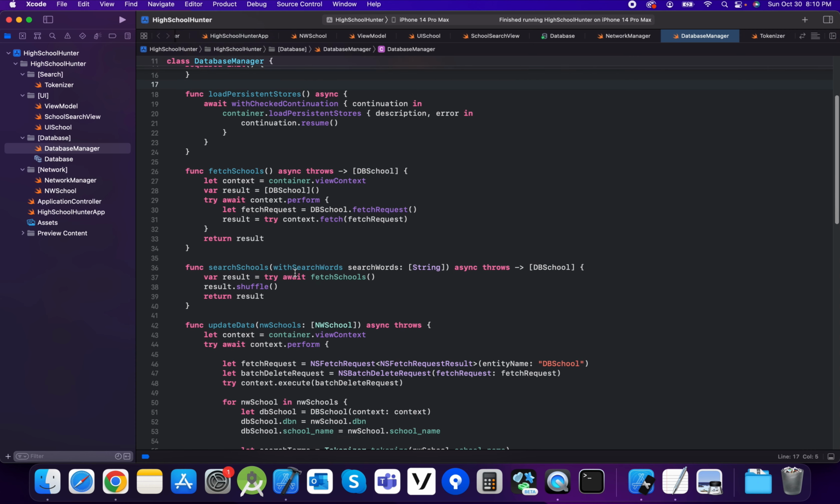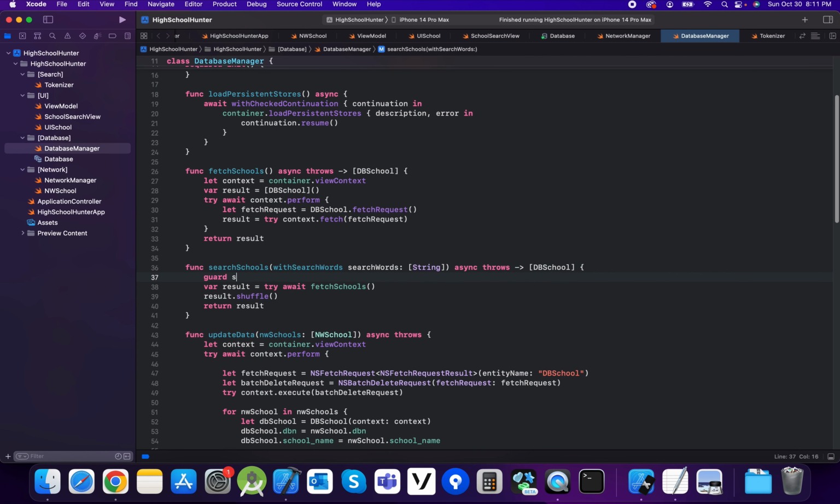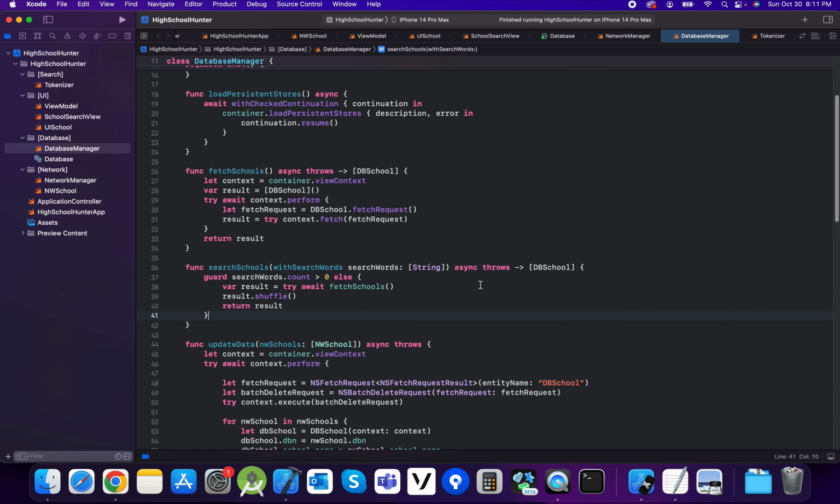And what we have now, by default, fetching schools, I'm going to have this be what happens when we have no search words. So by default, if we're not searching with any words, it's going to return everything. So I'm going to say guard searchWords.count is greater than 0, else it's going to do fetchSchools. And I'm going to get rid of the shuffle. That was just a test.